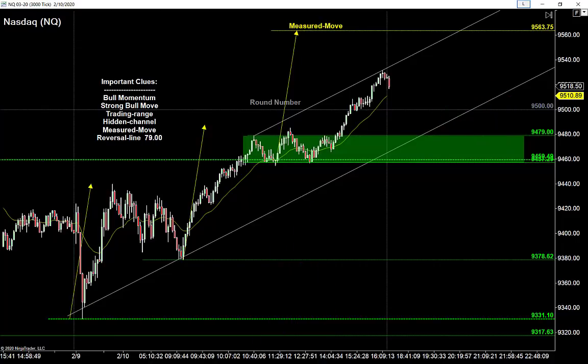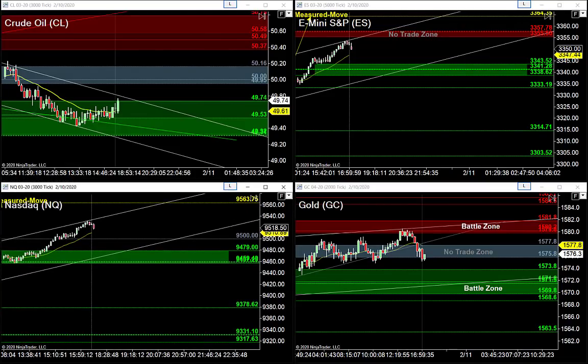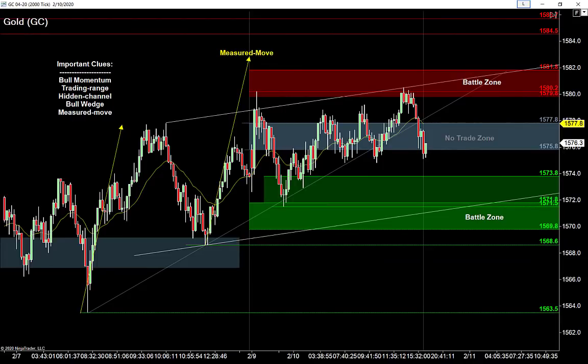Last but not least here, over on the gold. Let's take a look at gold tonight. Gold's pretty choppy here right now. Remember, you've got Powell talking tomorrow, so this might be the big reason why gold is so sloppy here tonight or today. Remember, Powell's talking monetary policy tomorrow on Capitol Hill. Although we don't expect him to say anything out of the ordinary, anything off script, he probably will hint at what he thinks about the coronavirus issue and how things go in there. So that's probably why gold was so choppy and sloppy today.